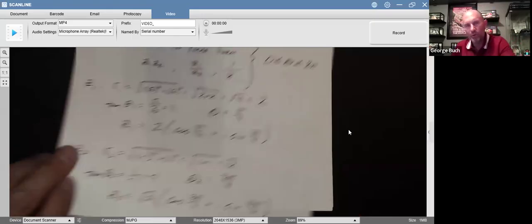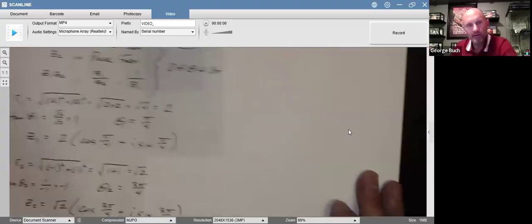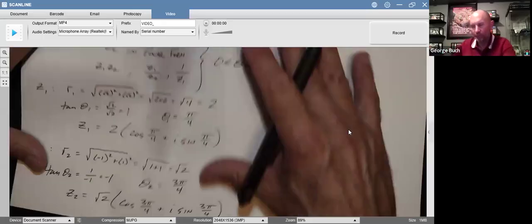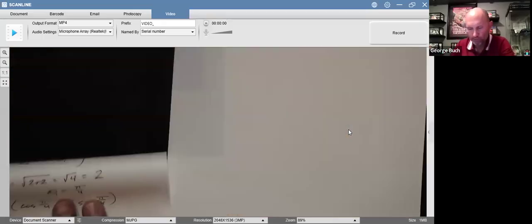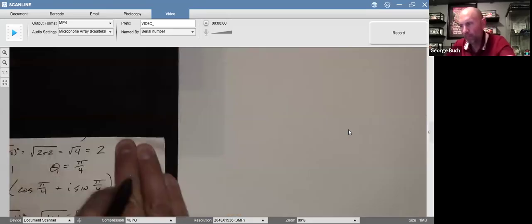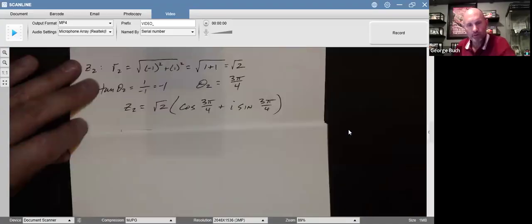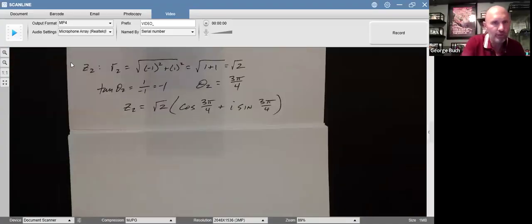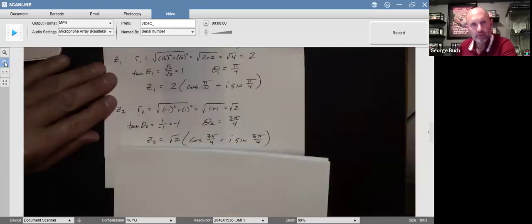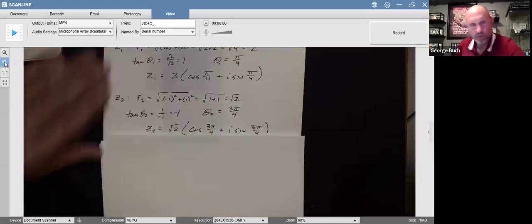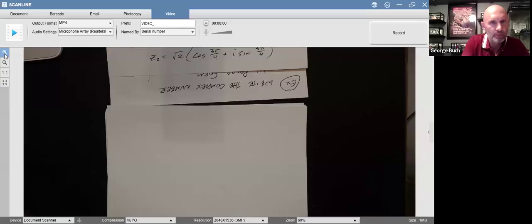Now we need Z1 times Z2. Let me see if I can. All right, let me fold this in half here. See if I can sort of keep it all on one screenshot for you guys as we're working it. Let's see. Is that going to work? Let me zoom out a little bit so I can try to get this all in one, but I also want you to be able to see it. Well, you know what? Let me just transfer it to this page.